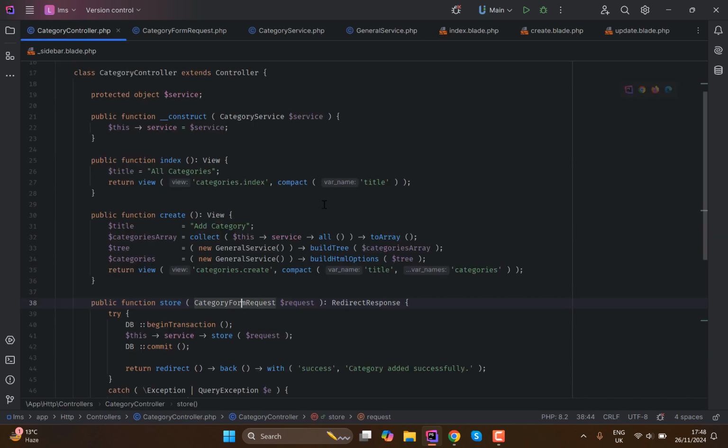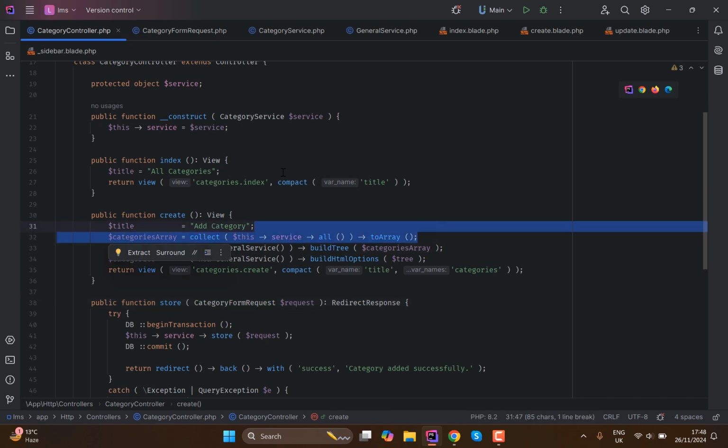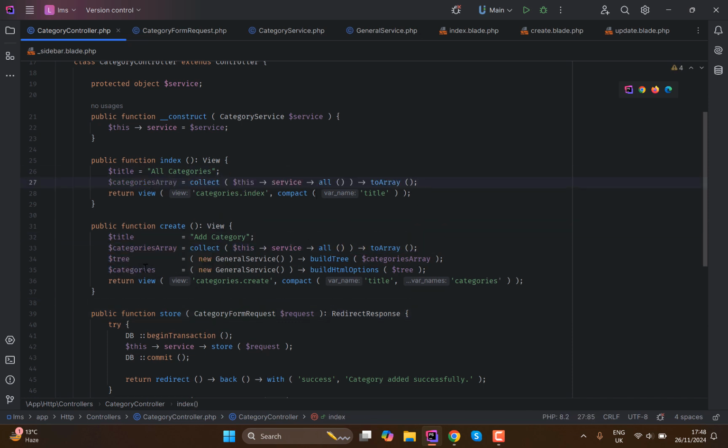Now what we need is basically we already have declared this function, so let's utilize this one. And instead of converting it to array, let this be as it is. And let's also remove the collect function from here. And finally, we need to pass the categories to our categories page.